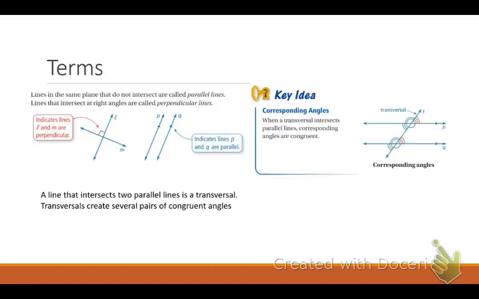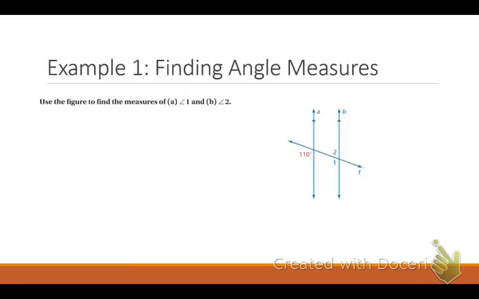All right, so one thing we need to understand is how are these angles even possible? Look over here on this little diagram. We see the parallel lines, but then notice that there's a line that intersects them. That's what we call the transversal, and when that happens, all of these little angles pop up. 1, 2, 3, 4, 5, 6, 7, and 8. And guys, it's always 8. Now, there could be 3 parallel lines, and then there would be more. But usually, you're only going to see 2. And then the transversal forms several pairs of congruent angles. And that's what we're going to see in example 1.